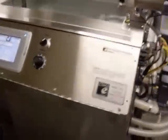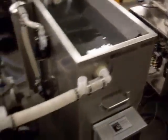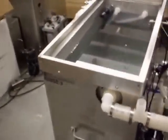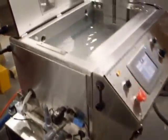Each tank has its own filtration system and pumps for pumping into the process unit. The process unit has pumps to return the fluids back to the individual storage tanks. On the side of the process unit there is the electrical connection box. These tubes are connecting rinse tanks one, two, and three together for a cascade overflow to drain, so you get refreshing of the rinse tanks.